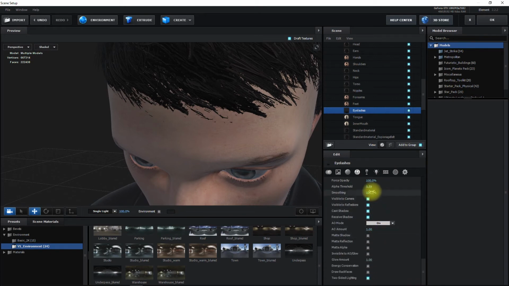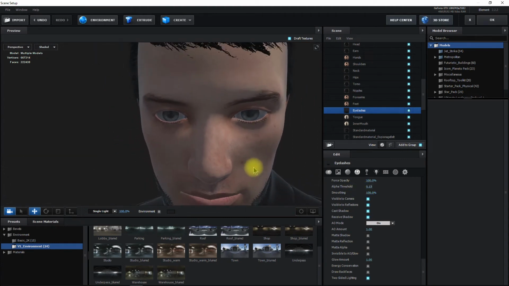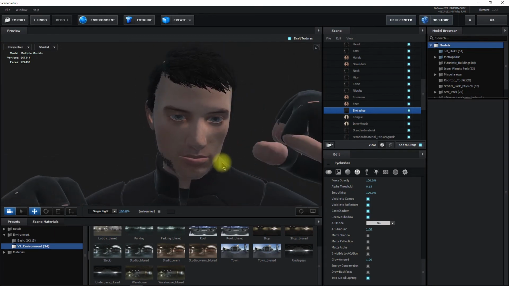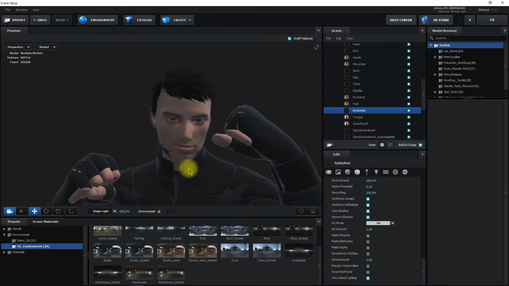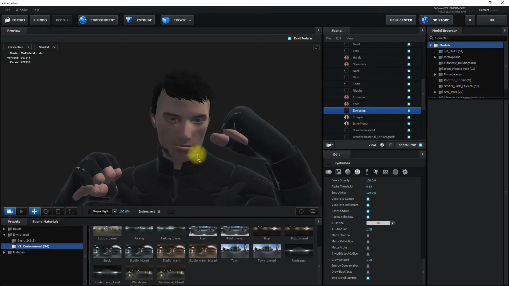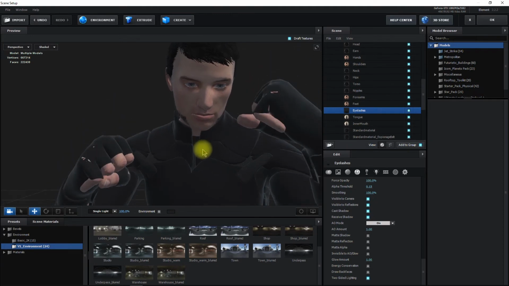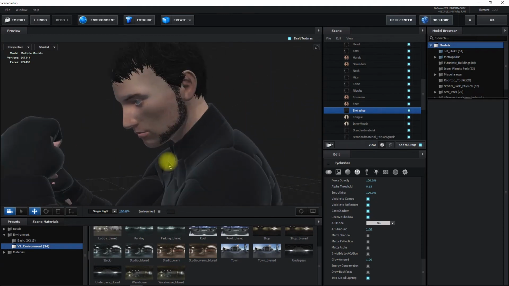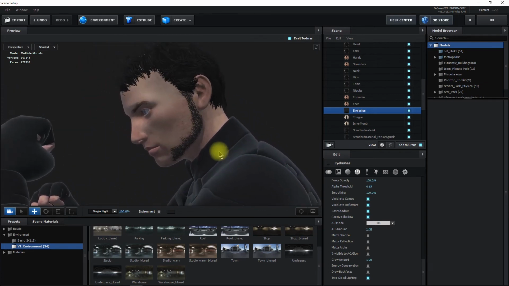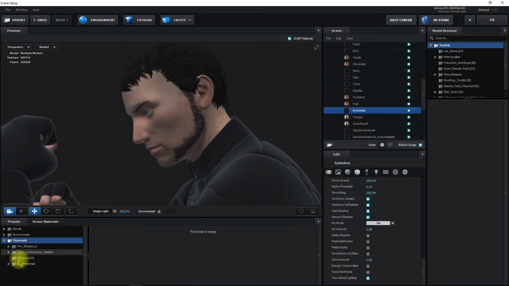As far as here, I want to adjust the eyelashes a little bit. I want to make them a little more pronounced, but again, you see, just go to the alpha threshold, one control, and you can really set up how much you like that or don't. And you can see some of the edges aren't perfect on the hair. You can clean those up. That's what I was telling you. Just spend a little time, but you'll have to clean them up in Photoshop, and you can bring it in and see how it looks. And then if it's not what you want, go back, change it again. If you use masks, it's easy, right?